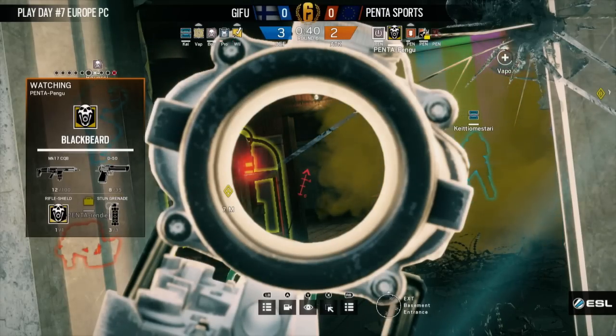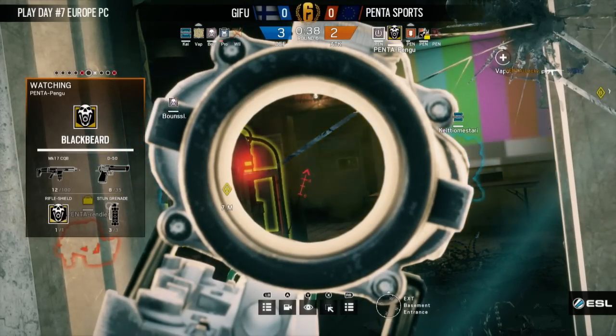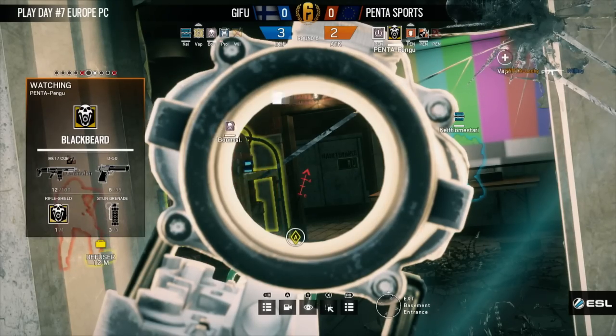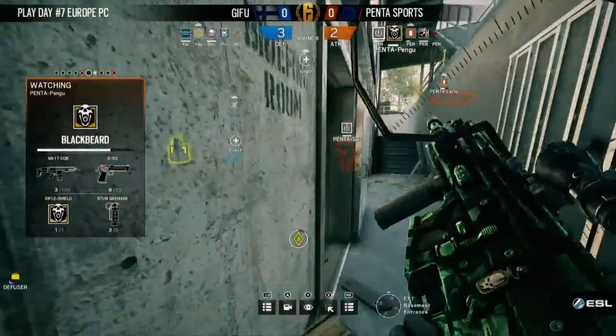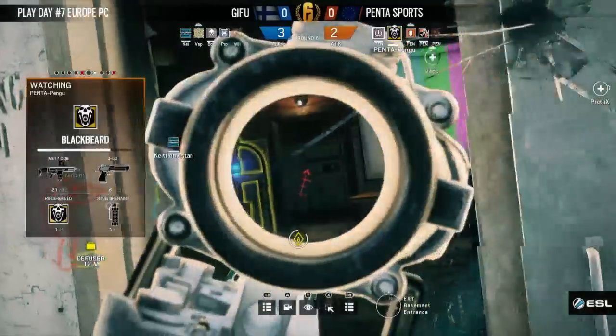Rendia sprints across and gets up onto the back corner of the room. Plant is going down. Wilkie is taken down very, very low by Thermite's. He's trying to reach outside. Now he's dead before he can revive Vapo. Boonsey looking to come down through the doorway. Pengu looks away. Looks for Protex, who is dead, and we'll get that down. Plant's going off. Boonsey sprints across the doorway.